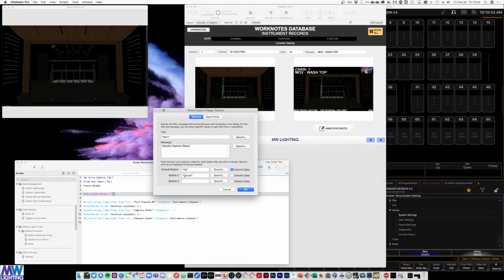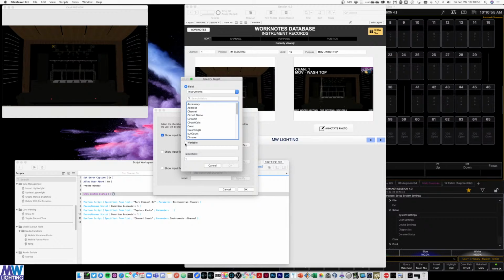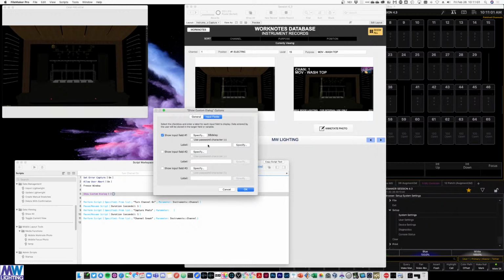I don't know if we've done this yet. Of course, we have our two buttons, OK and cancel, but we can look at the input fields over here, and we can actually make an input box show up. And that input box could be a variable, and let's make it a global variable of delay. And give it a label of delay.